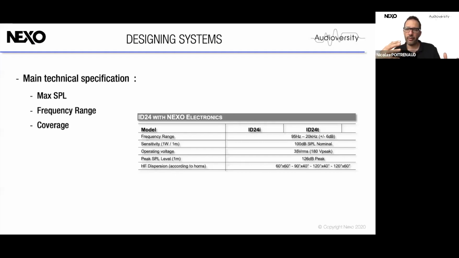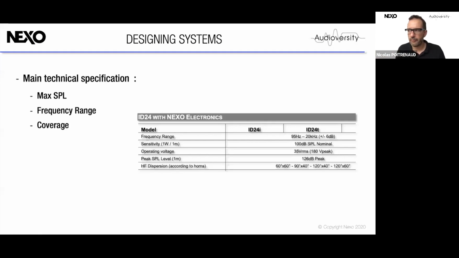So if you're very familiar with the NEXO speakers, then you can go very fast and very quick. If you are not very familiar with the NEXO speakers, a very quick and easy way to keep organized and to exactly understand what kind of speakers can do is to only take a look at these 3 main technical specifications.